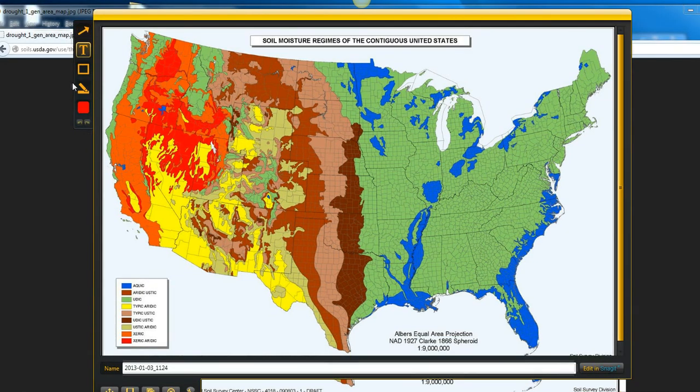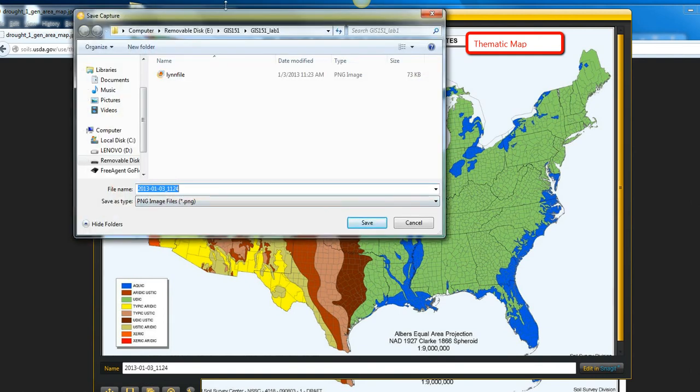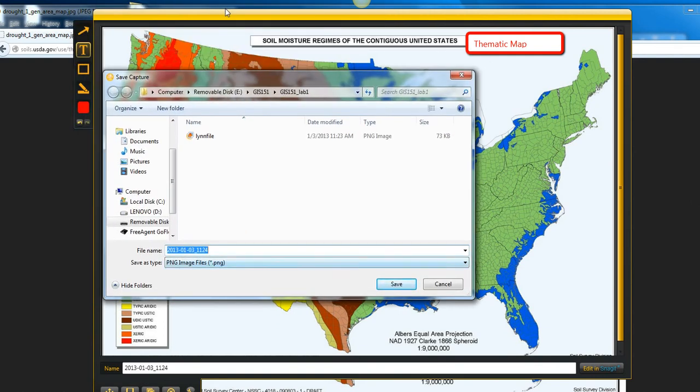I'm going to put a label on the image, so this is a thematic map. I'm going to save the image into my folder, and nicely the computer defaulted to my flash drive folder 151 inside GIS Lab 1.